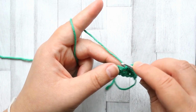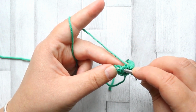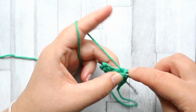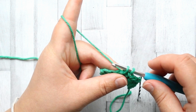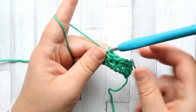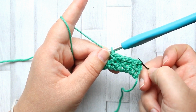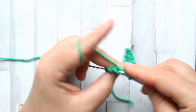So front post single crochet, so you are going into the same space that you made your last stitch, which is here. Push through to the other side. Just bring that yarn down. Yarn over, pull up a loop. Just pull up a little bit so that it's going to sit level with your single crochet. And finish as a regular single crochet. So you see the front posts are forward a bit and the single crochets just sit slightly back. Okay, and so you repeat that across the row until you have 2 stitches left.